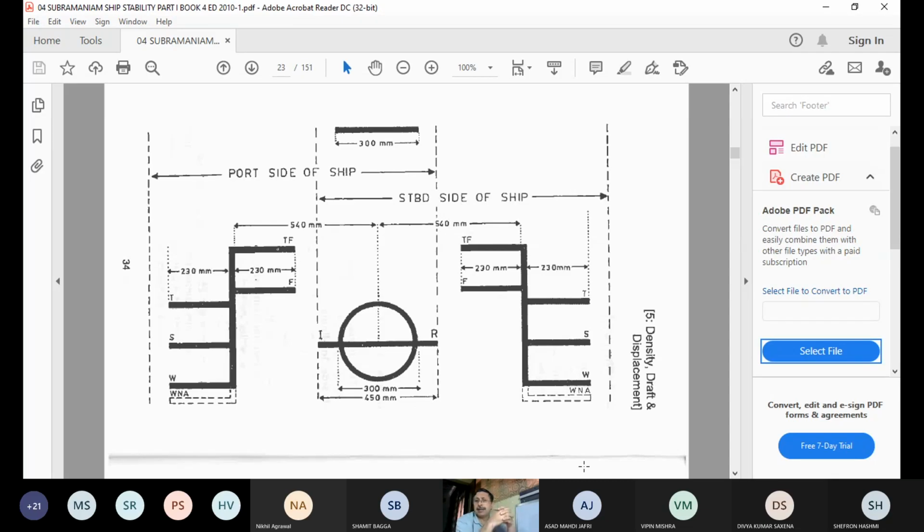So I do a reverse calculation. I know the summer draft of Chennai, I know the summer displacement of Chennai, and to it I add my consumption, I add the dock water allowance or fresh water allowance, whatever be the case, and the deadweight available for that. Adding all this, this should be my final departure Haldia displacement. So I do a reverse calculation always. Wherever I have to go, the draft I have to arrive at, I take its displacement and keep adding to it. That is how we do the calculation.